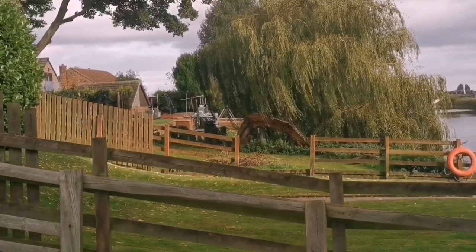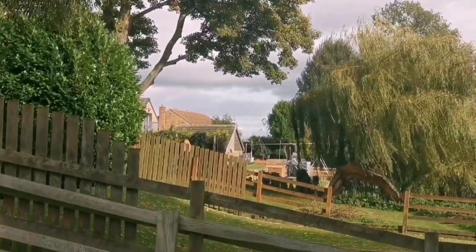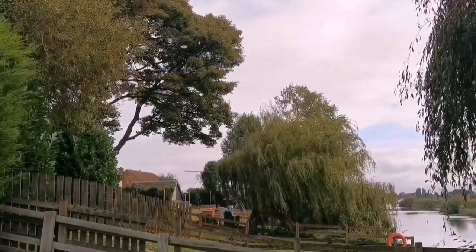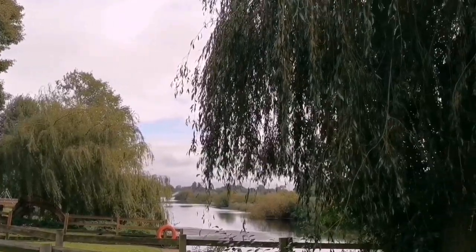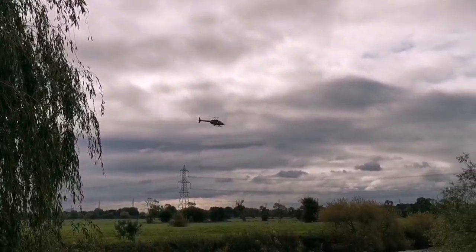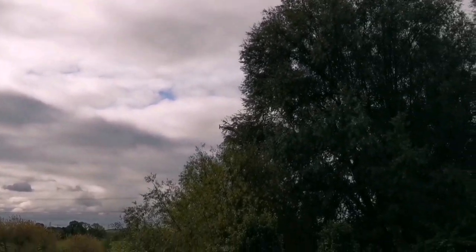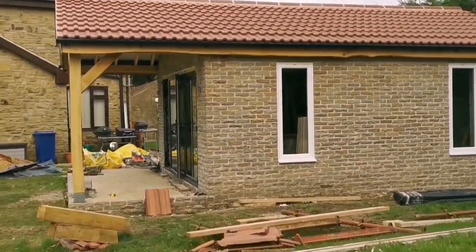Down now, isn't it? Yeah. Me and Matt, as soon as we hear it, putting back trees. He's gone again. Who needs a car when you can have a helicopter, eh? Nice.